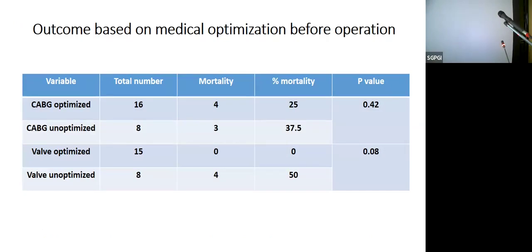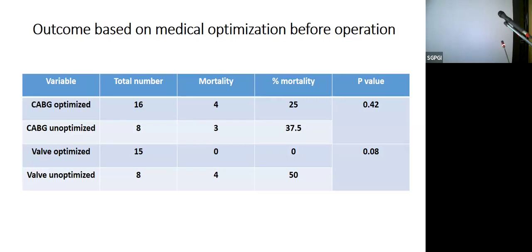Now, if I try to put the same thing for optimization. How did we define optimization in this case? We went through the investigation and came to know that if we put 5 days from the admission, if the patient was taken after 5 days of admission and optimized, we put those patients into the optimized group, and unoptimized patients we put in the non-optimized group within 5 days. We couldn't find any significance when compared with optimization.